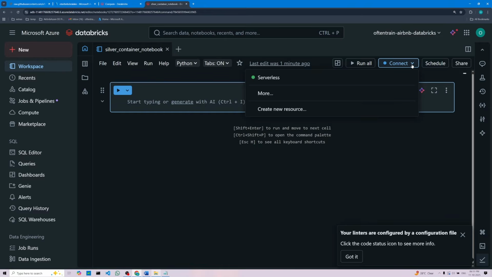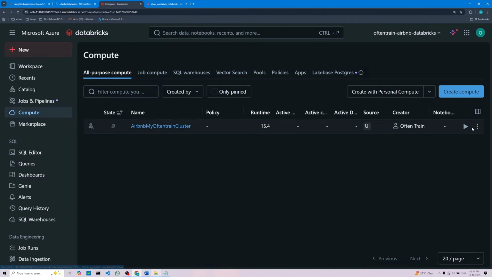See, if your cluster is turned on, if your cluster is running, then only it will appear in this list. Otherwise it will not appear. It will just show this serverless cluster which we don't have to use. So our cluster name should appear in this list, and then after that we need to connect. But before that our cluster should be turned on. So just click on this start. It will take around 5 to 10 minutes to start this cluster.